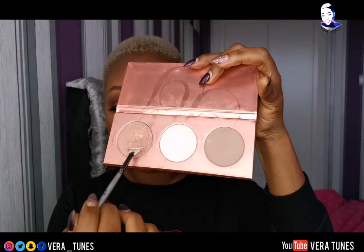Now I'm going to use the same highlighter, but I'm going to mix it with the pinkish shade and the golden shade, just to use right below my brow bones. So basically, this is going to be my highlighter for my brows. I'm going to go back in and fix my eyebrows a little bit just after the whole look has been applied, because then I don't need to apply any more powder to my face, and my brows will be something that I'll come back to later to adjust.